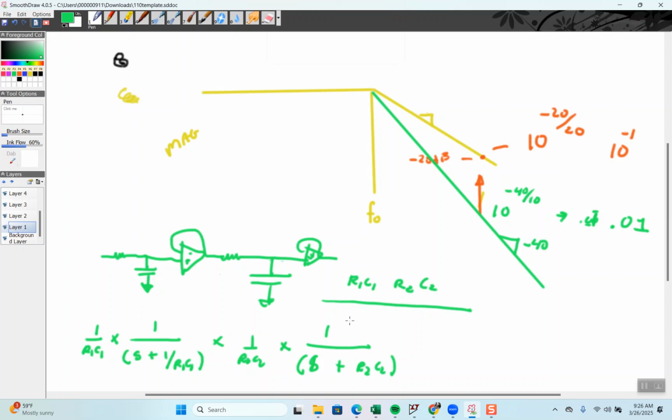Now, what if I just think like you're the person who has to buy these parts or pay for the parts, right? What did I just do to get that second order? Yeah, I added an extra op amp. And I know we're talking about multi-billion-dollar companies, but you, the design engineer, do not have that budget. Sometimes, especially if you're working in toys, the profit margins are really tiny, right?